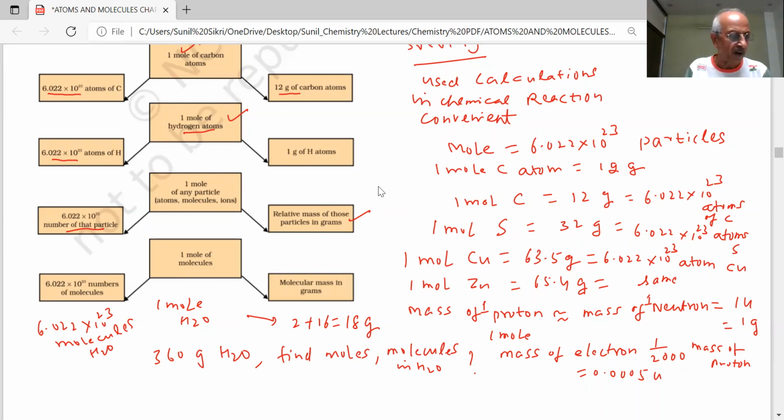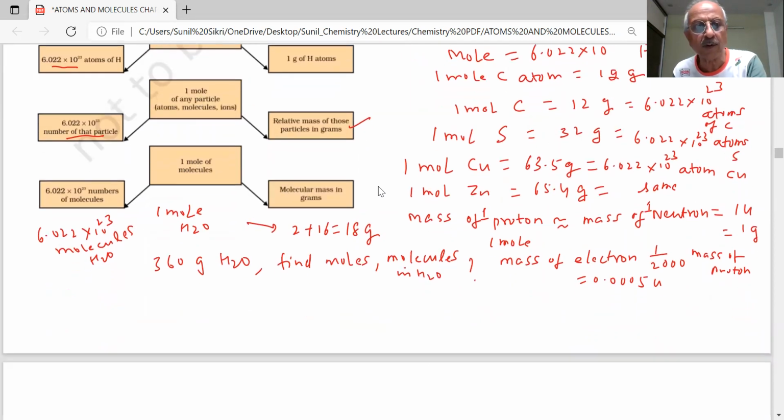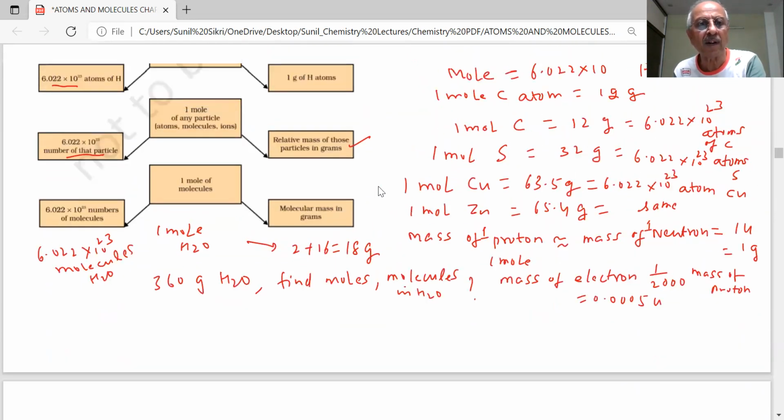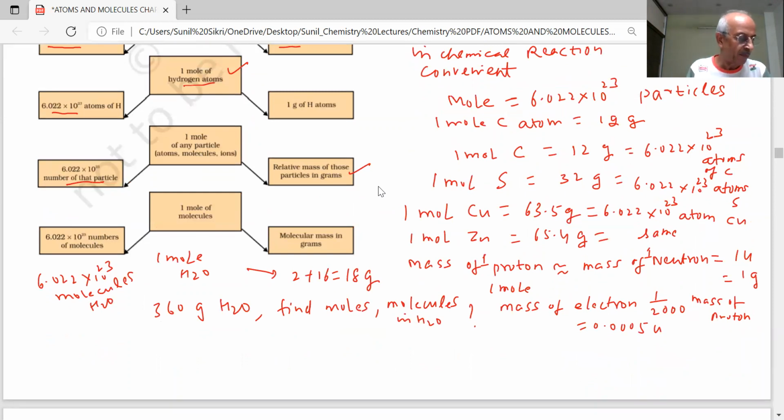All this we are using, student. The more we do, the better we learn, student. That is the most important part. How much we can learn, that is the point, students.